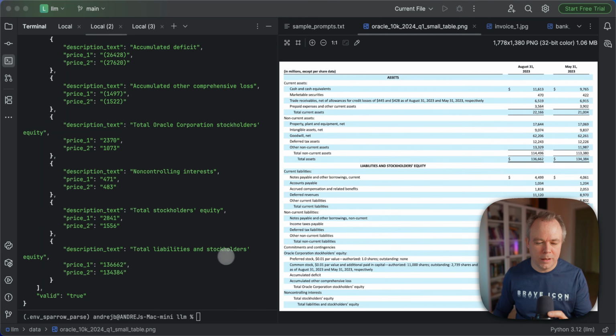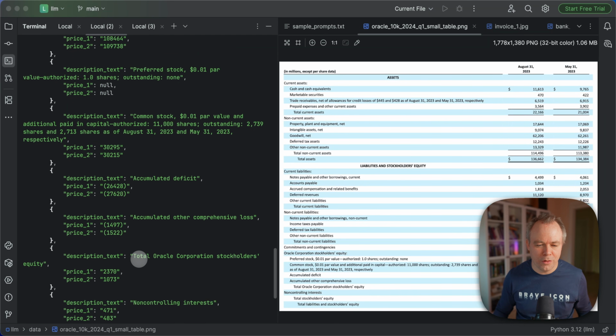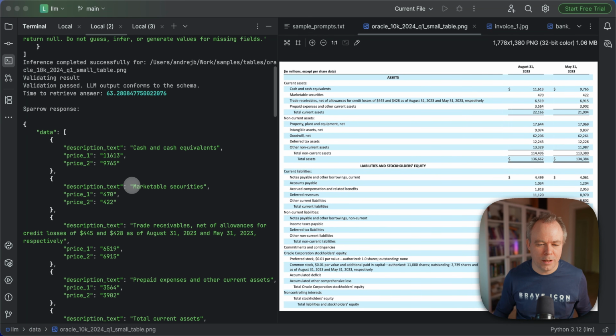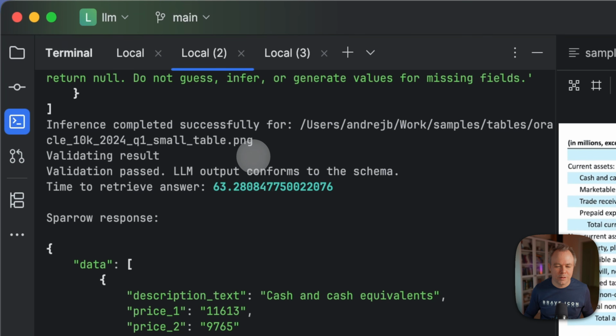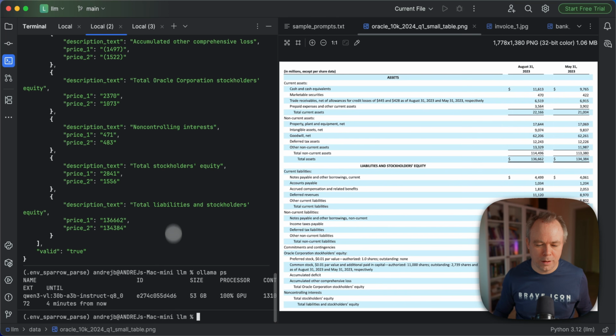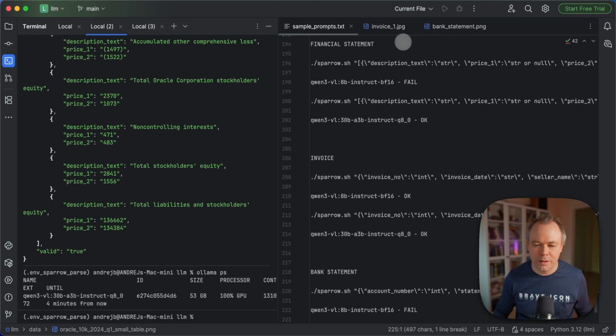Processing is done, and now with the 30 billion model, you can see the result is correct. We get the last record, and we have here the first one, second, all is good, and it runs very fast, actually, keeping in mind that it runs on a Mac Mini. It runs in 63 seconds and gets all the data to us. And if you look into the statistics from Ollama, we can see that it was running 100% on GPU with 33 gigabytes of memory usage. Okay, that's good. Let's move to the next test, Invoice.